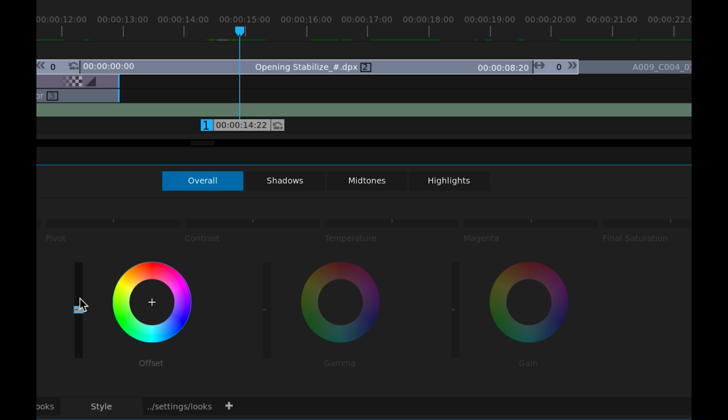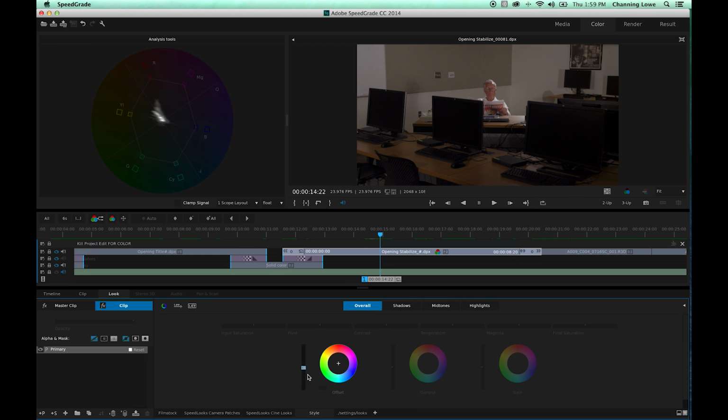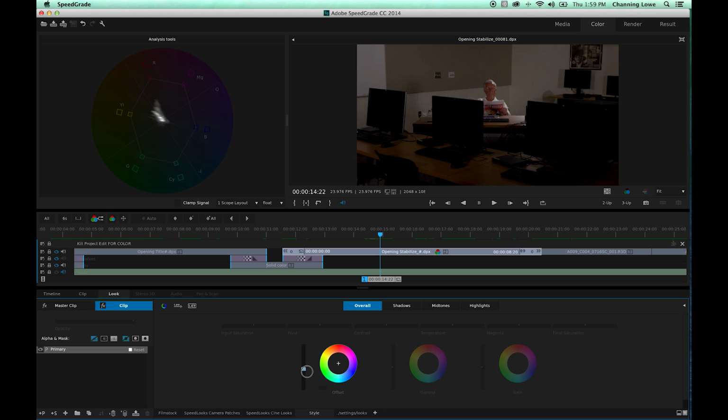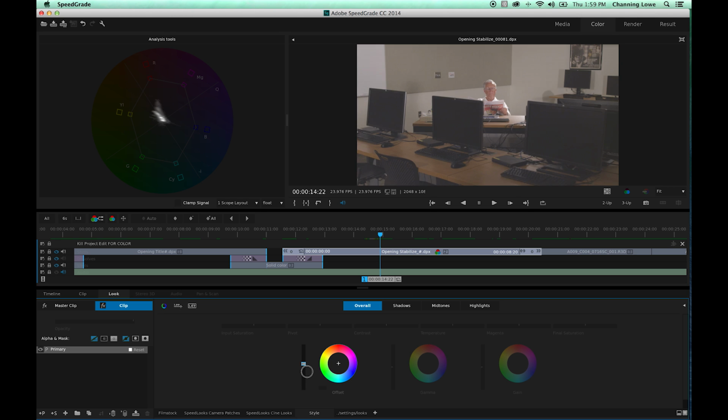If you go over this one, this is something that's kind of changed. This used to be over the wheel up here, but they've changed this over to the side, so it's separate, which is kind of nice, because now if you're trying to grade just one or the other and you're using your virtual mouse, it doesn't accidentally affect one or the other when you're not trying to. So let's do this. You can grab this and drag it up or down, and watch what happens as we do that. You'll notice it is making the dark regions darker or lighter.